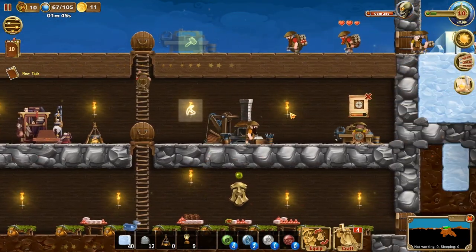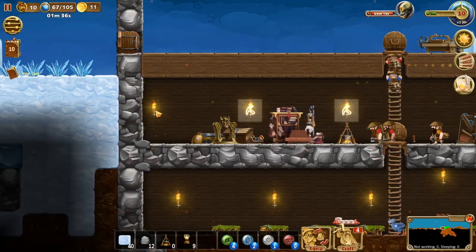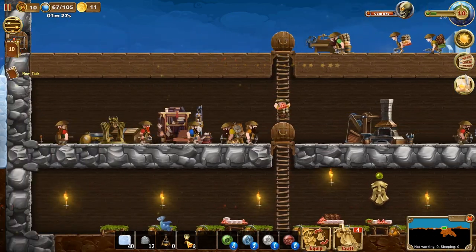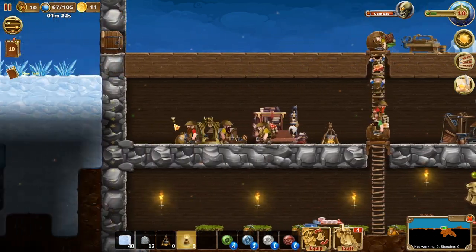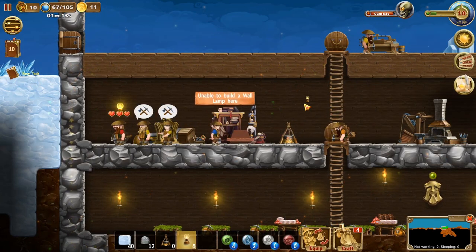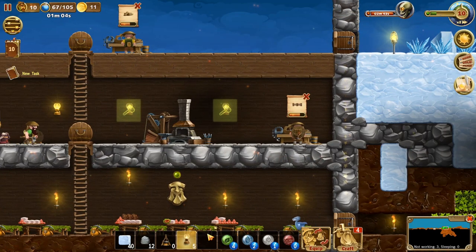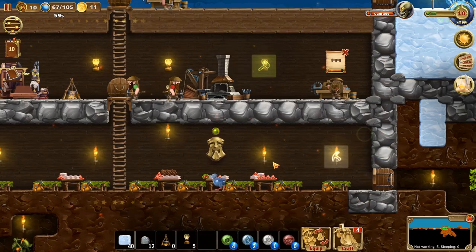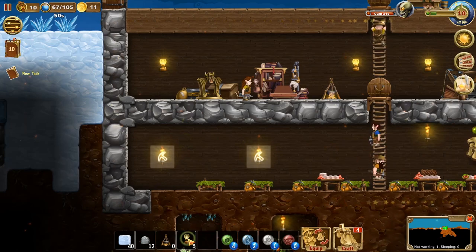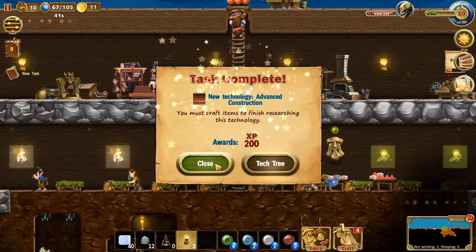Let's actually remove this torch and remove that torch. Yeah, we'll start up here. And remove this torch. Let's make it look fancy with these wall lamps, which is going to look a lot nicer and give a little bit more comfort. So let's add those. Right there. Let's remove the torch. Put it here. Ooh, nice.